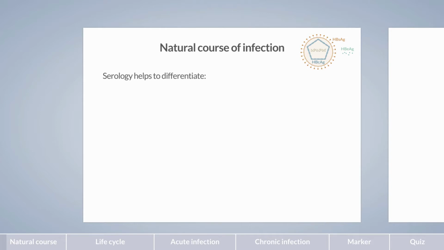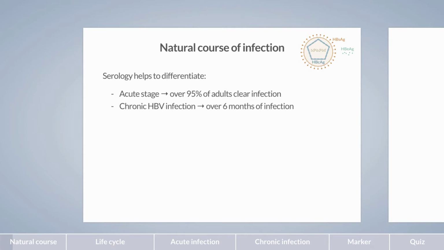In adults, hepatitis B virus infection begins with an acute stage. More than 95% of affected adults will subsequently recover from infection, and less than 5% of cases progress to a chronic stage. Chronic hepatitis B virus infection is defined as persistent infection for at least 6 months. The term chronic infection, however, is associated with several phases. We'll give you an initial quick overview.